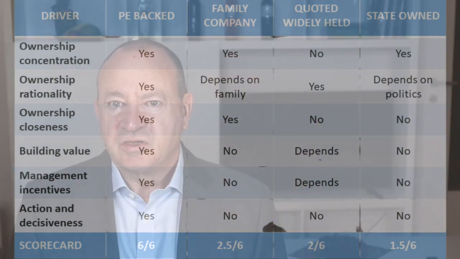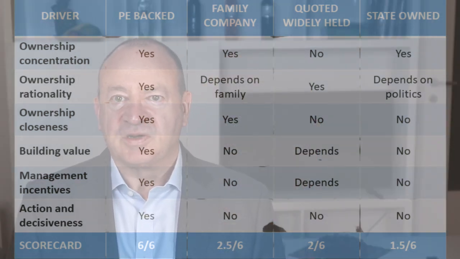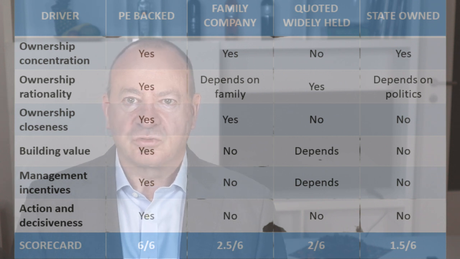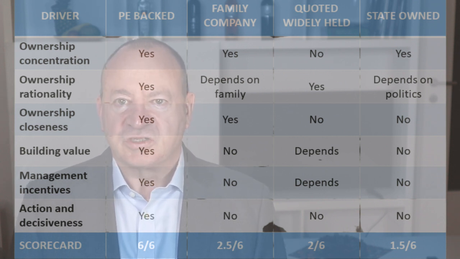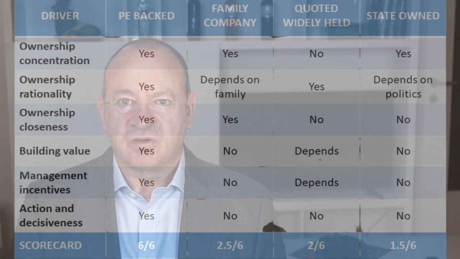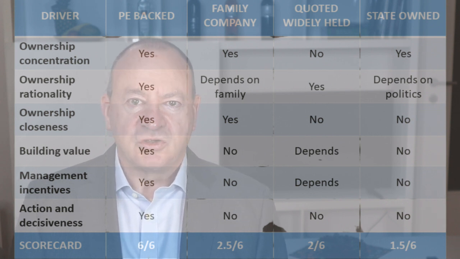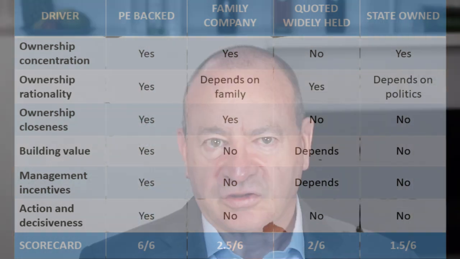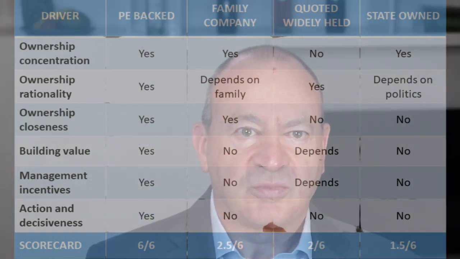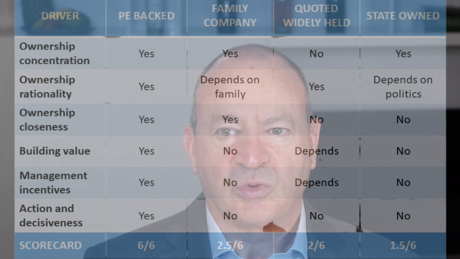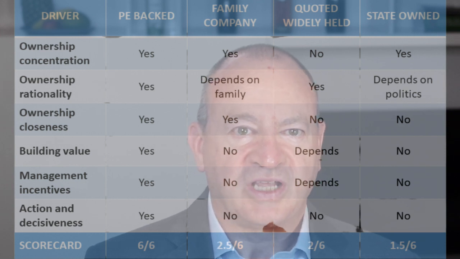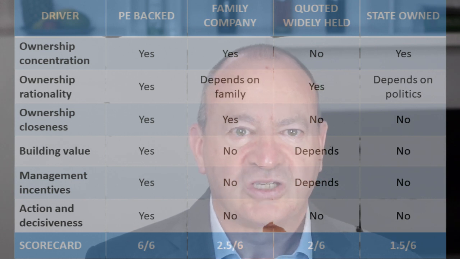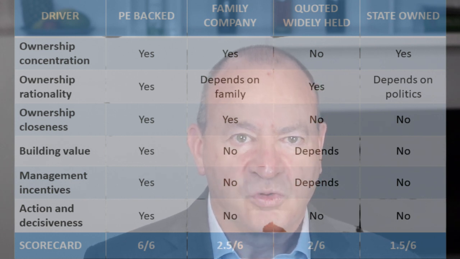We also have the model of a widely held quoted company, which you'll find very much in the Anglo-American sphere, which is a public company. No one investor owns more than 2 or 3%. Most of the investors are institutional investors. And then we've got state-owned companies, and we'll find a lot of these in emerging markets and indeed in other parts of the world, where the company is owned by the state, either directly through some ministry or through an agency or some other kind of formal setup.